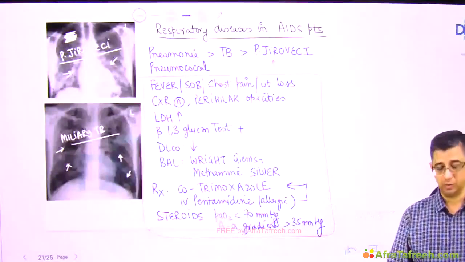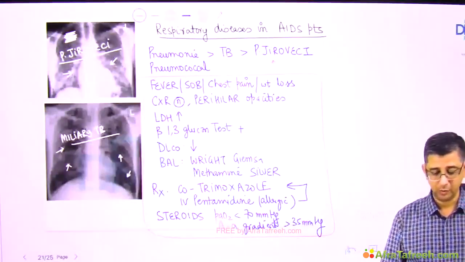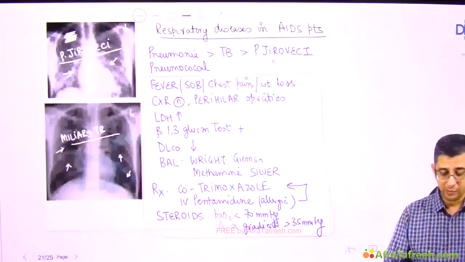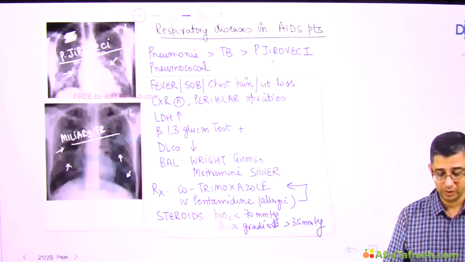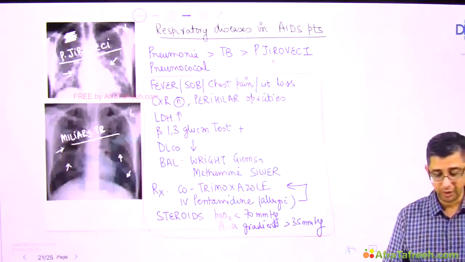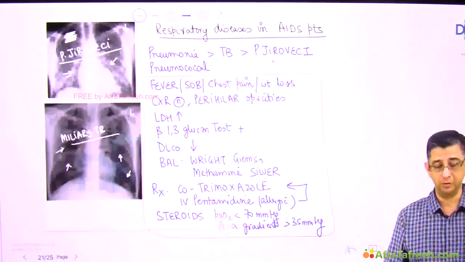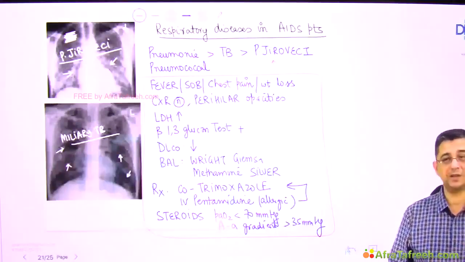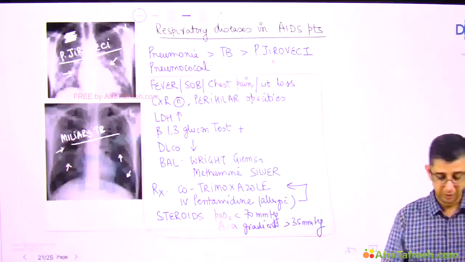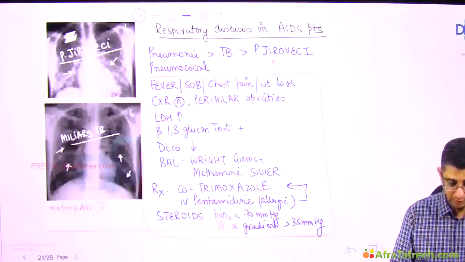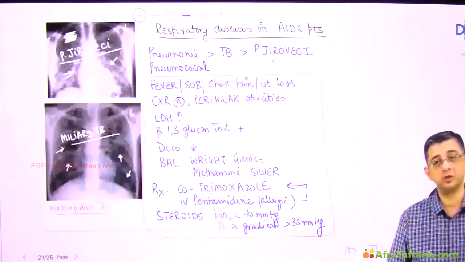Tuberculosis is a separate lecture, so as such I have not spoken much about tuberculosis with respect to AIDS in this particular slide. I'll talk about tuberculosis in the next one, but for this information in the red box, you should think in terms of Pneumocystis jirovecii pneumonia in an individual. Now do remember the fact that Pneumocystis jirovecii can have extrapulmonary manifestations also. That is again a question that a student put up before me in the group, that what is the extrapulmonary manifestation with Pneumocystis jirovecii.